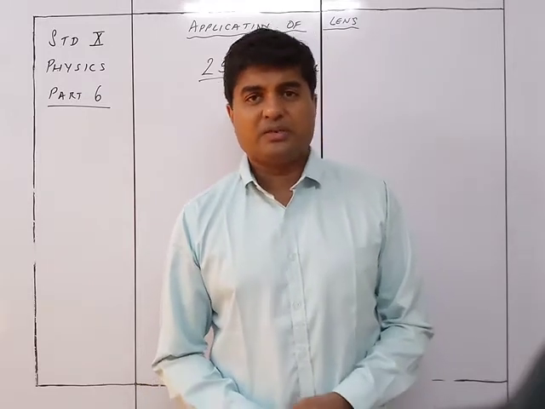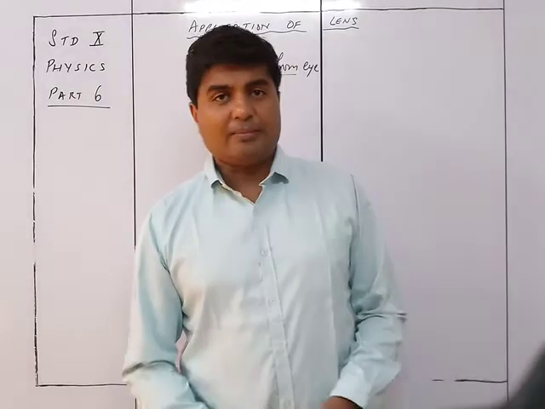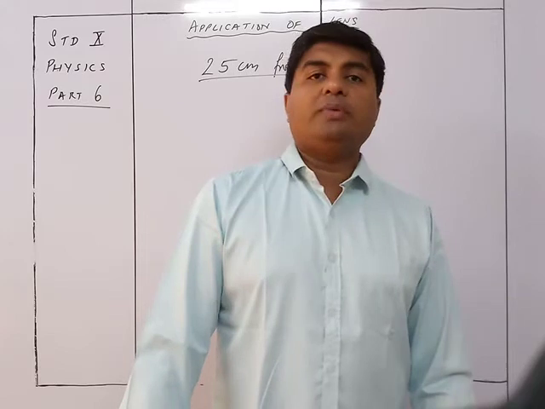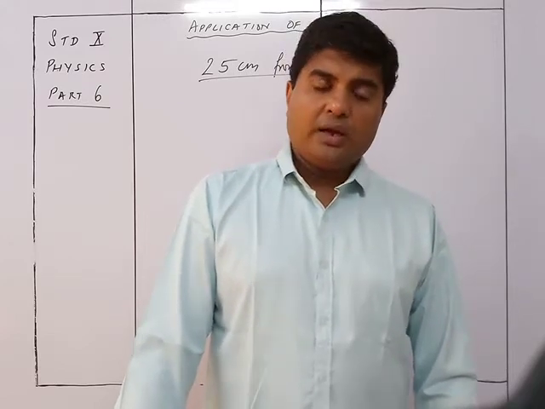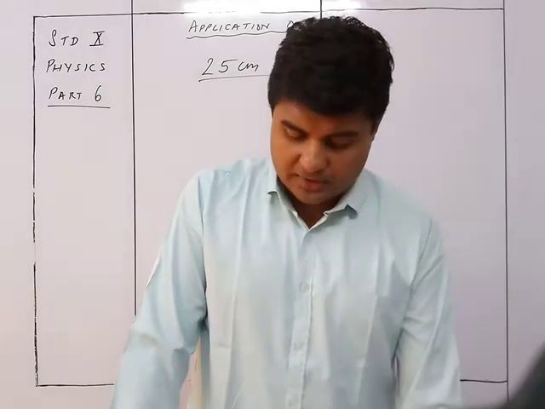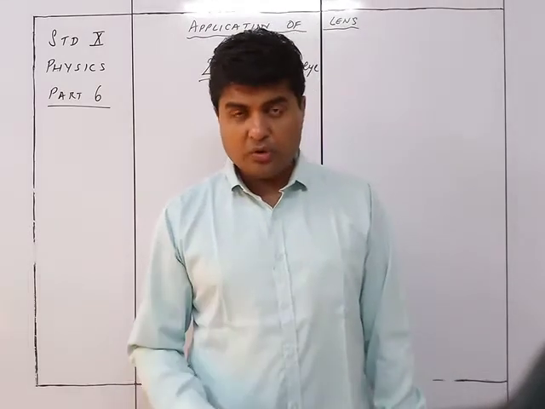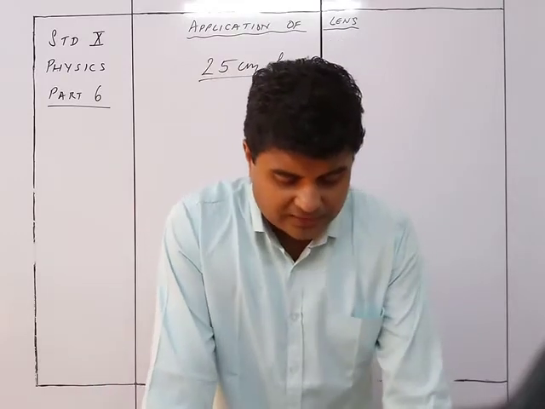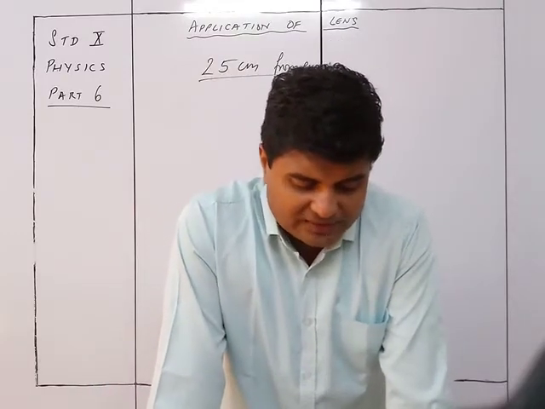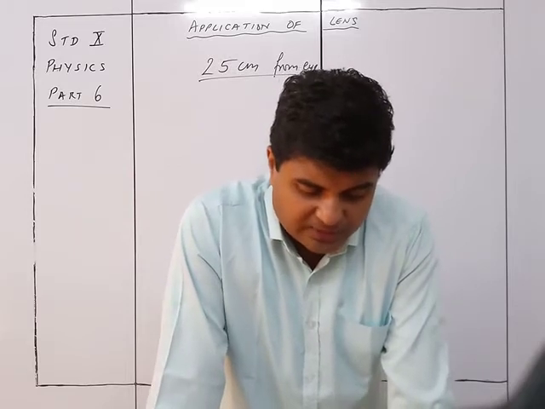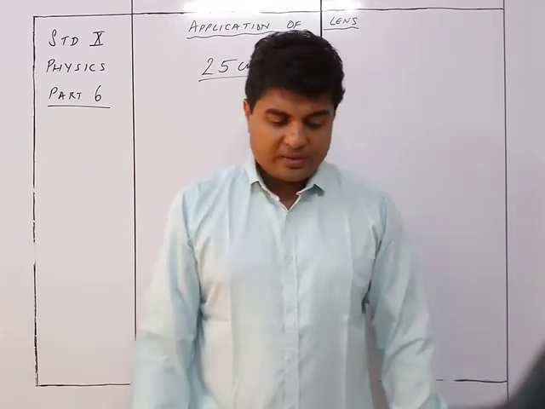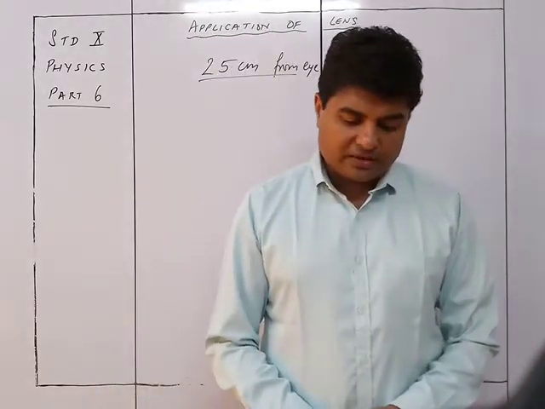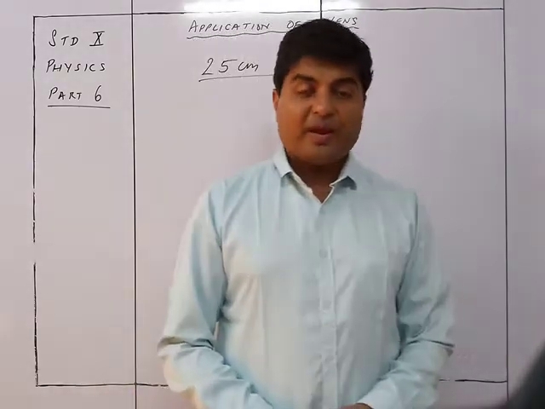So if we want to view something slightly magnified in a proper manner, we normally use a convex lens of shorter focal length. A shorter focal length will magnify it much more. That is why we use a thicker lens, that is, one with a shorter focal length. We hold the convex lens in front of the eye at such a distance that the object lies within its focal length. So the lens forms an erect, virtual and magnified image on the same side behind the object.